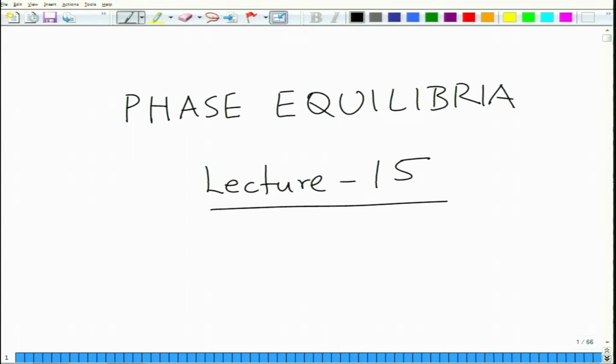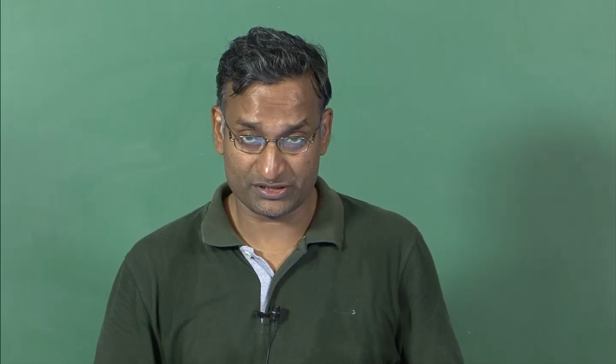So this is lecture 15 of the phase equilibria module. Let me just recap what we were doing in the last class, because we left it intermittently. A couple of lectures back we started looking at phase equilibria in heterogeneous systems, and we were taking examples as far as binary solutions are concerned. First we had a look at systems with complete miscibility in each other.